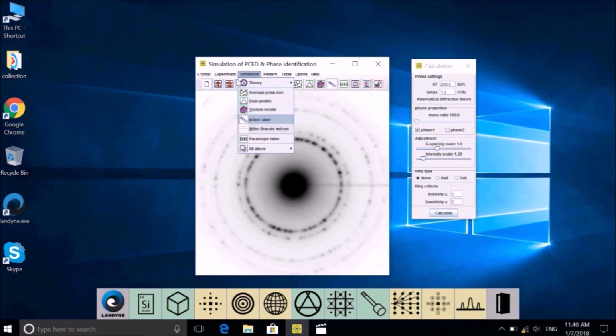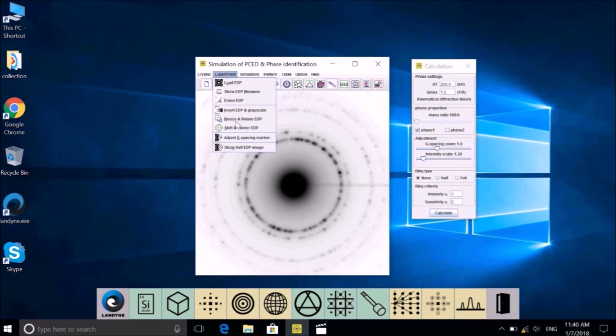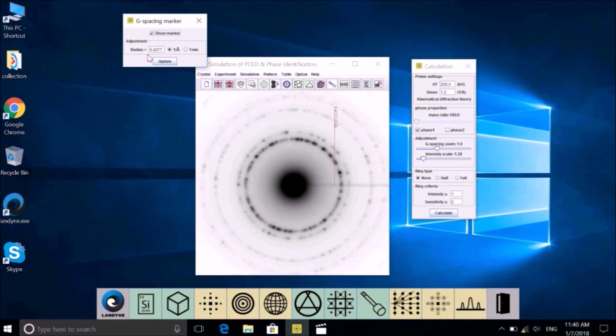Let's go to experiment menu bar, adjust the G value, so it is 0.4277 1/4 angstrom. But this marker is not on this ring, so we need to adjust the G zoom. You can click here and use the arrow key.